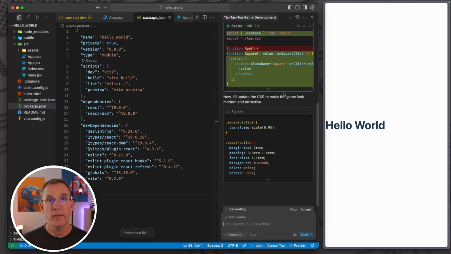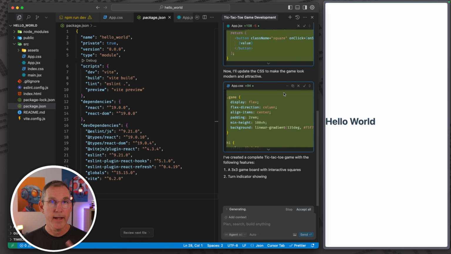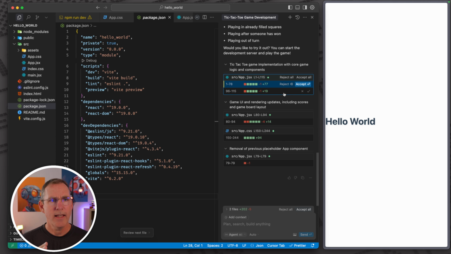So if you ever get to a place that you say something, it does something really wildly different. First, you can roll back. But second, when you're giving it context, this is one of the reasons I advise talking to it, you can say very explicitly, hey, what I want is a web-based tic-tac-toe application that I'm going to be able to do X and Y. When I click on it, make it 9x9 and anything else that you might want to say.